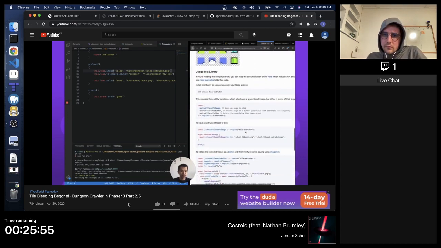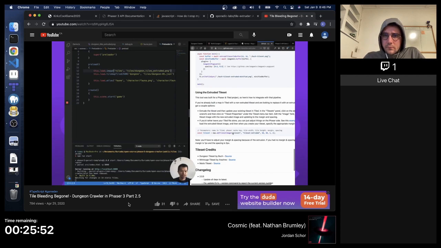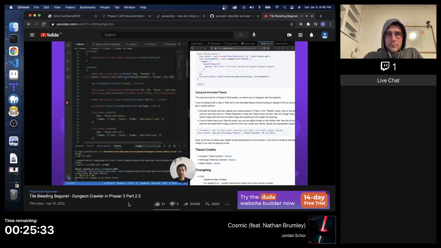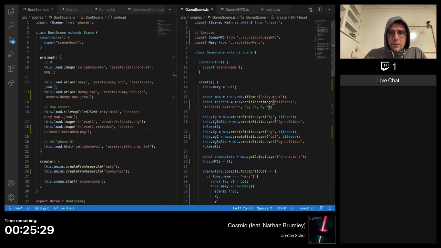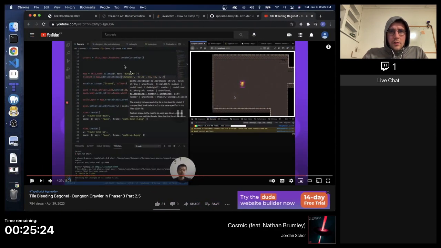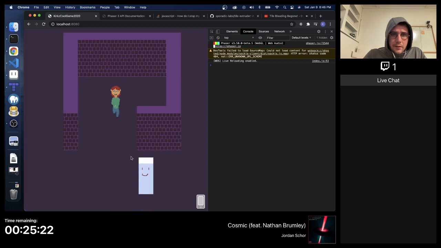Down here, I think it'll tell you that when using extruded tiles, there's a couple ways to do this. Go back to Tiled and then change it, but that's a lot of work. Alternatively, what you can do is simply, when you're doing the add tileset image in Phaser, specify a new 1 pixel margin and 2 pixel spacing. We are going to do that. So it should be 1, 2, just so that we can offset it for what we just did in the extrusion. Okay, that's all we needed to know.